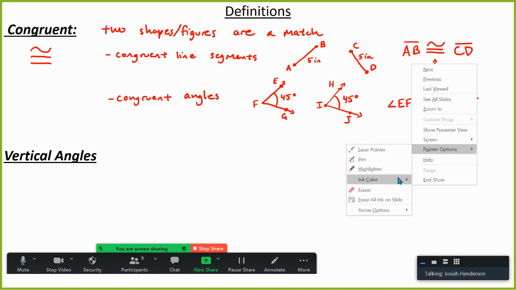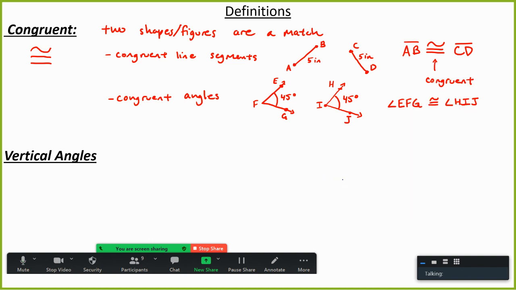Let's do vertical angles. Quick question for the whole group, and it's okay if the answer is no. I'm just wondering if maybe you've heard or used this word before, vertical angles. Has anyone used this before in math class or heard it before about math? If you have, go ahead and tell me in the chat. I'll just wait a few moments. And you won't have to explain it, but I'm just curious if anyone has heard it or used it before.